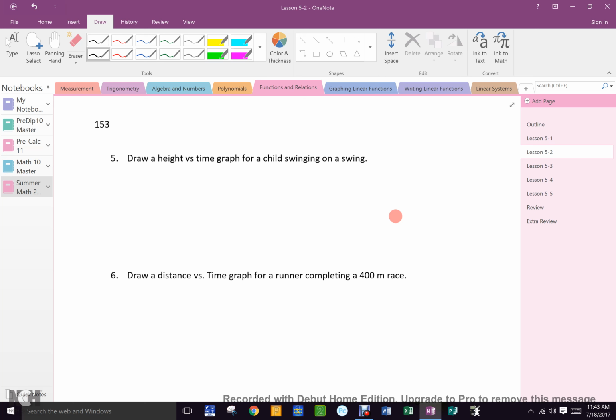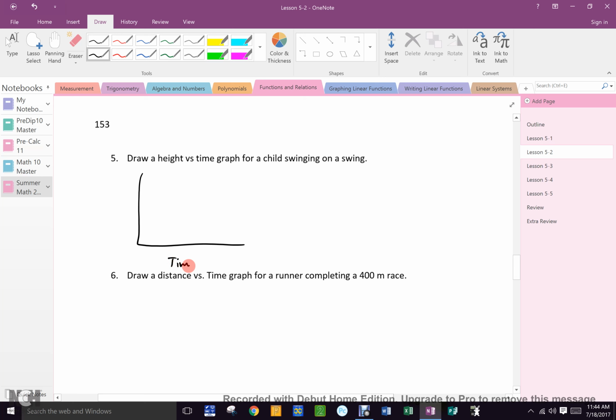Love that movie. All right, so what goes where on your graph? First of all, do I need negatives? No. Time can't go into negative and height can't go under the ground when you're on a swing. If your swing went under the ground, that would be pretty painful. Whee! Thud! Oh!